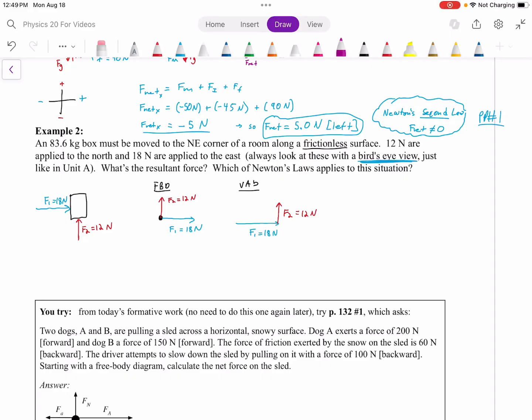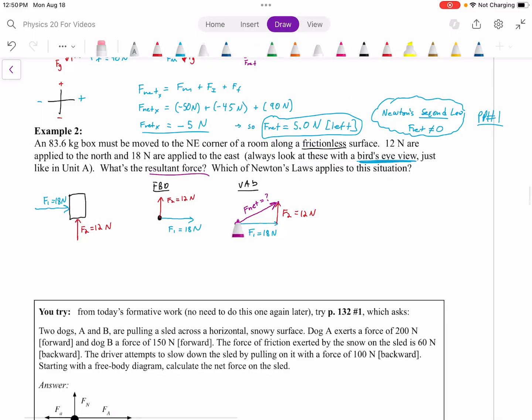So overall, what's the net force acting on this object? Well, like always, we want the total vector, the net or resultant vector, from where we started to where we finished. That's what we want to find, the resultant force, the net force. It's saying if it's being pushed like this and like this at the same time, then overall, how is it being pushed? If we just pushed it with that force, it would be the same result as pushing with these two forces separately.